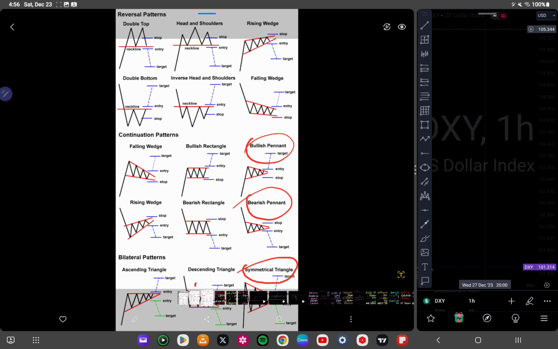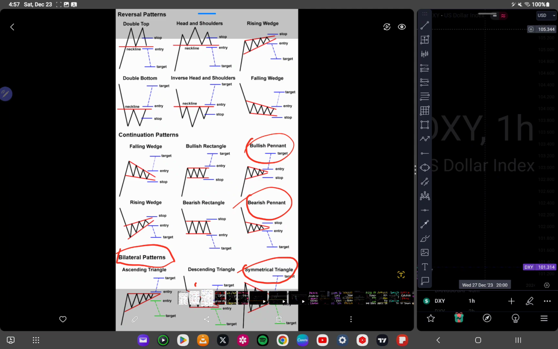So basically that is bilateral. This actually means this is a bilateral triangle, right? It means that we might push to the upside, we might push to the downside. If you've been trading for a while now, you will know that sometimes the market is really indecisive, meaning we are not seeing any bias. It just gives us some sort of 50-50, where we can see it pushing to the upside and we can see it pushing to the downside, and that is what our bilateral pattern is.